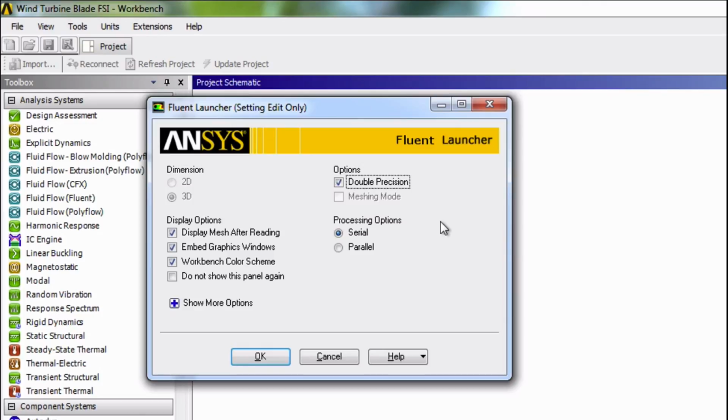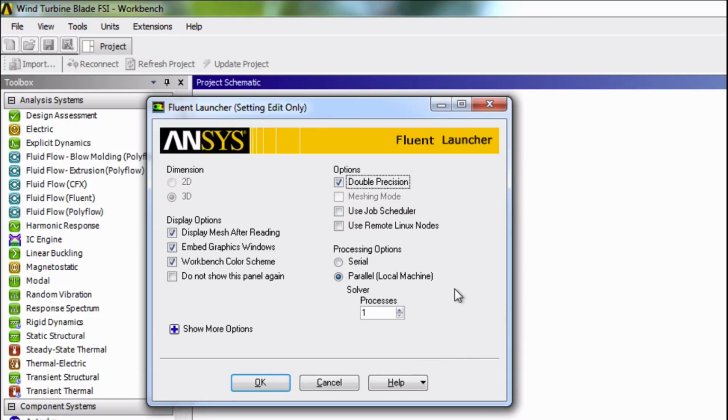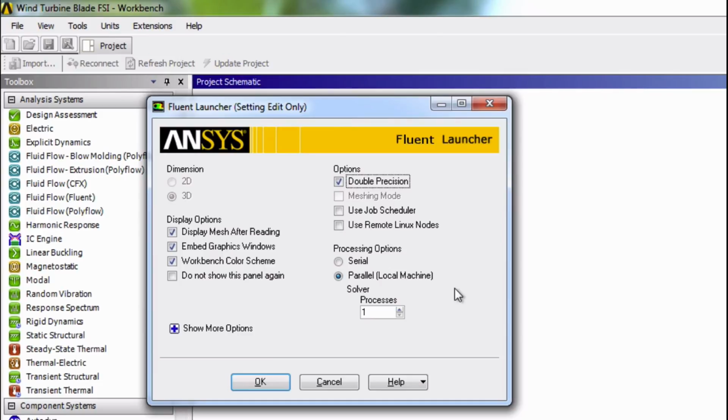Another setting to define that can be very helpful is the processing options. When serial is chosen, only one core is used to solve the solution, and this is likely the best choice for small models. On the other hand, when we choose parallel, multiple cores are used, and this is typically the best option for large models, as it splits the tasks to multiple cores running in parallel. So our 3D mesh has a lot of cells, so the solution should solve faster with a greater number of cores. I found the solving speed to increase linearly with the number of cores, so using 8 cores, for example, is about 8 times faster than using 1 core.